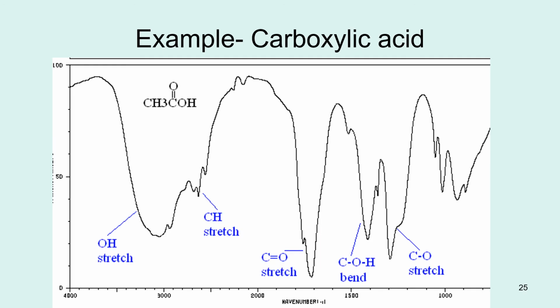This is an example of a carboxylic acid, and so normally if you've got ketones or aldehydes, they're going to tend to have that strong peak right here. This is interesting because you have both the ketone and the alcohol, and so you see sort of the tongue over here showing the alcohol. You see the C double bond O stretch over here, and then this actually makes it kind of fatter. You can see compared to the last slide that this is fatter. It's not quite as sharp as the last one.